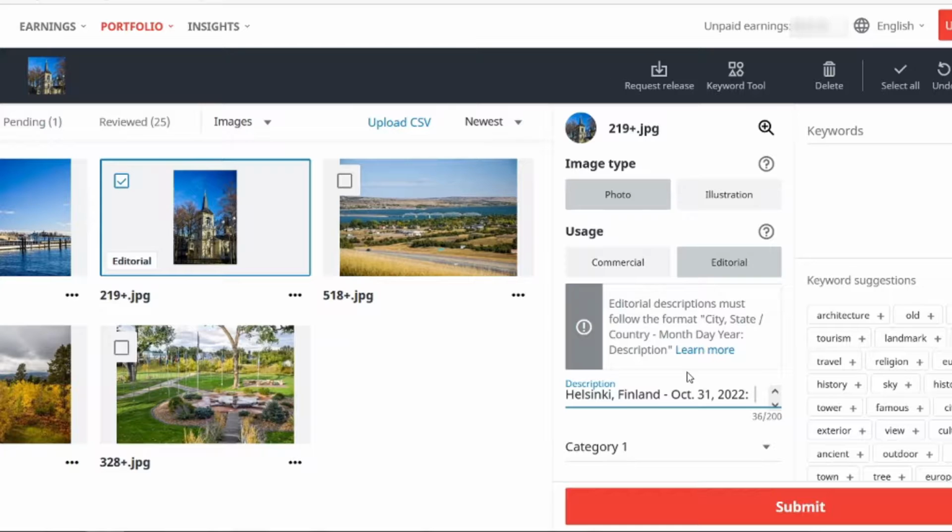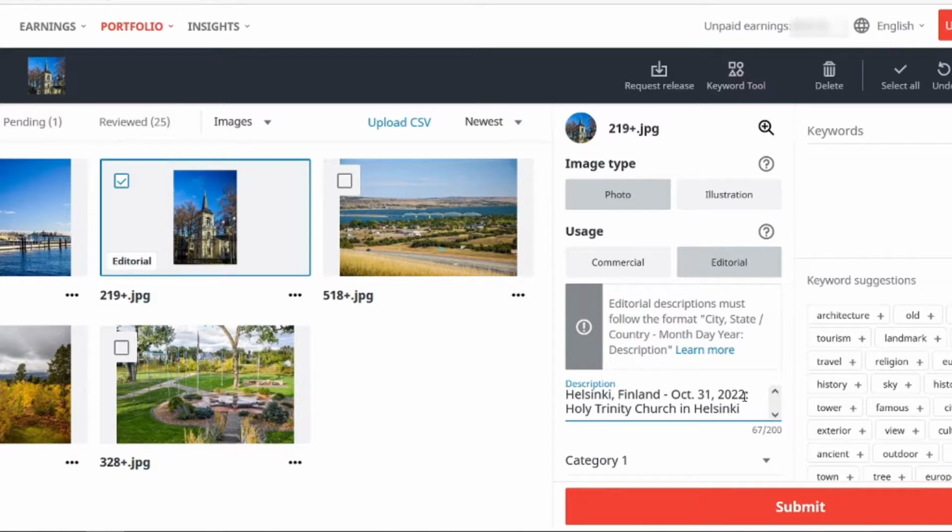And I always try to be super specific. That's very important when you are writing a description, because when people are searching for a photo, they want that specific place, and they want to know for sure that photo was taken at that location, and it'll help when they're searching for it, it'll actually come up. So go ahead and write that.